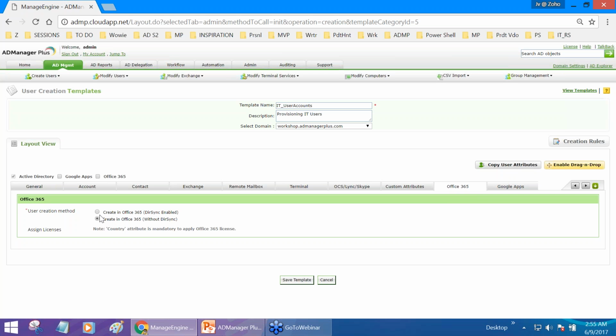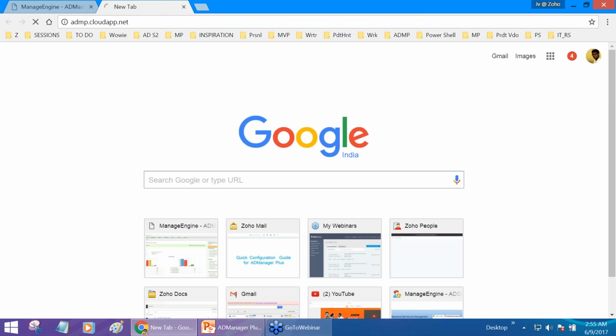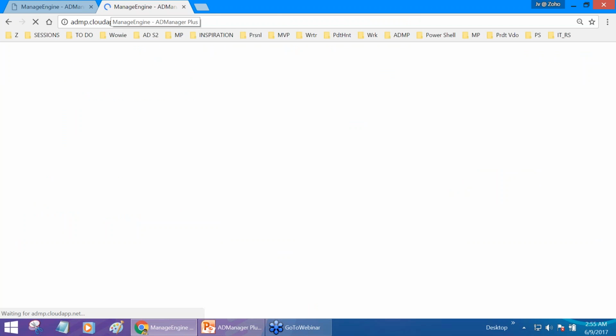Yes, so like I was telling you, the user provisioning that we're doing is a 360-degree user provisioning. You can have users onboarded to your system with or without directory sync. And for this to work, we'll need credentials configured into the admin tab. Let me quickly show you as to how to get that done. Let me not deviate from the layout view that I'm discussing right now. So what I'm going to do is I'm going to open a new instance and show you how to have your Office 365 integration set.